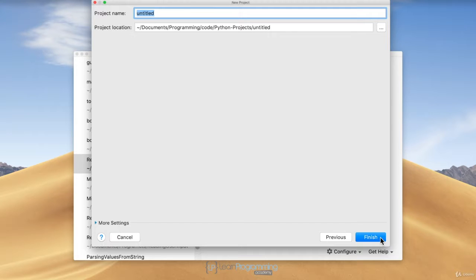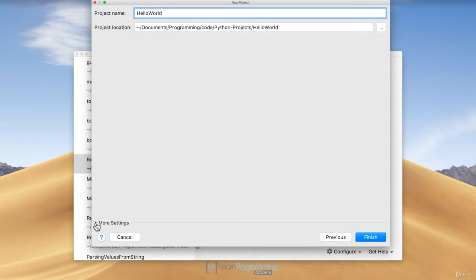So now that we've done that, it's asking us for the project name and the project location. Project name is just any name we want to assign for the project. Instead of leaving it as untitled, I'm going to type hello space world. Note that I've actually typed that with a space between the words hello and world. Generally speaking, it's not a good idea to use spaces in project names, or particularly in path names as well. Computers, depending on your operating system, can run into difficulties. So what I suggest you do is, with your project name, come back here like I'm doing and click on backspace so that the whole word is there, helloworld, without any spaces.